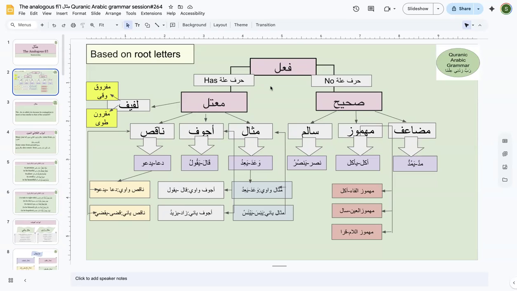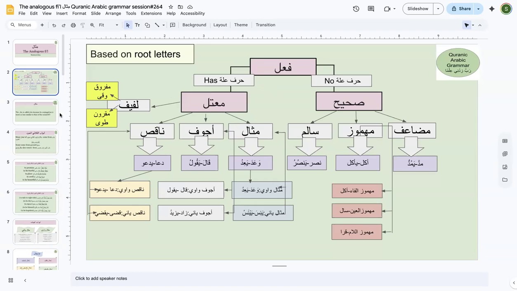Something that is like something, right? So misal, resemblance: when you compare something to something, you are resembling it. You are finding the similarities between the two things. When you give an example, what are you doing? You equate one thing to another thing. You try to find similarities between the two entities, or objects, or places, and so on and so forth, right?